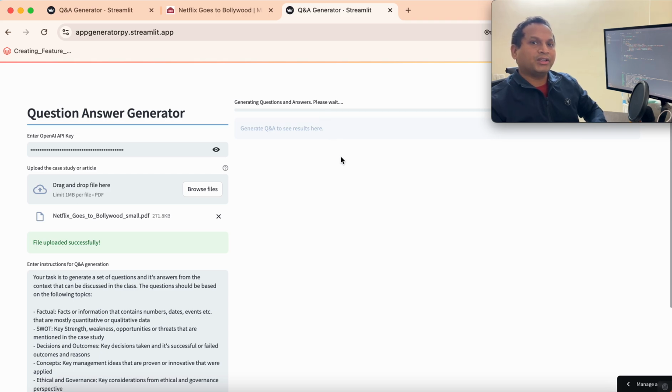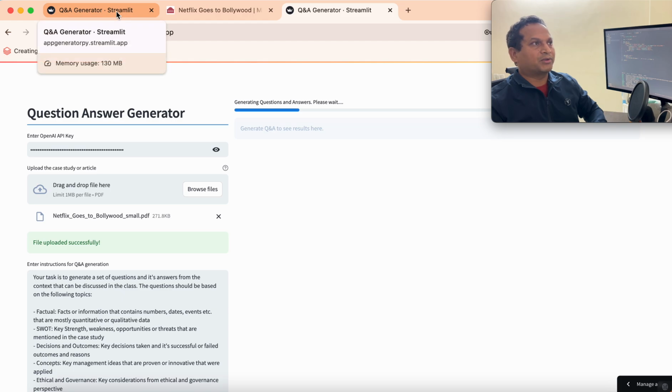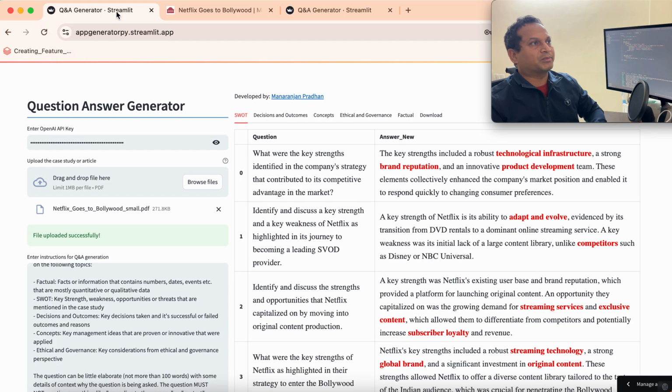I'm also going to explain at the end the code part of it, in which I'm going to tell you how it takes the document and splits it into multiple chunks, and each chunk goes independently and generates questions, and then it consolidates at the end. I've already generated those questions prior to this because it's going to take some time for the demo.